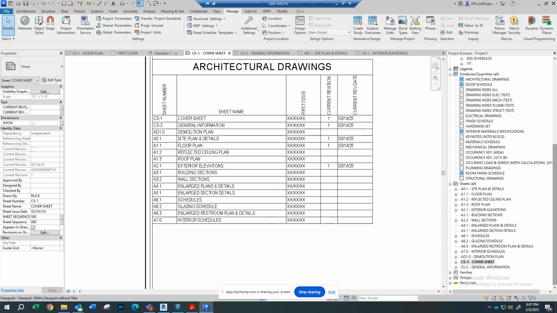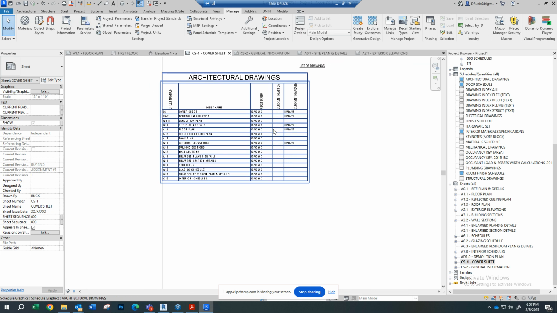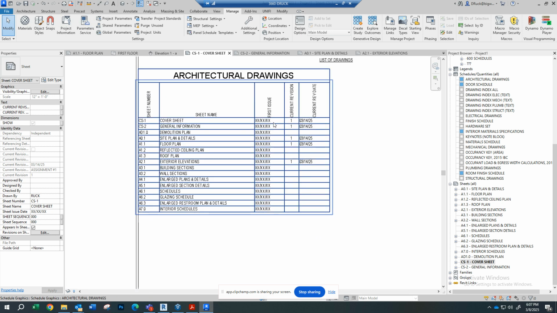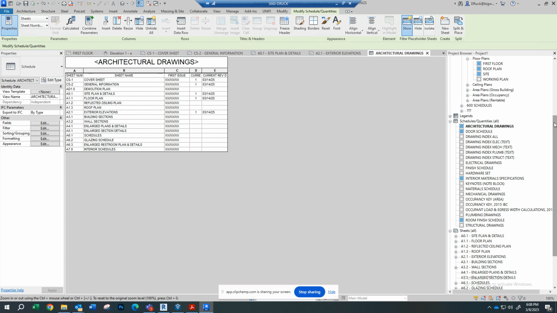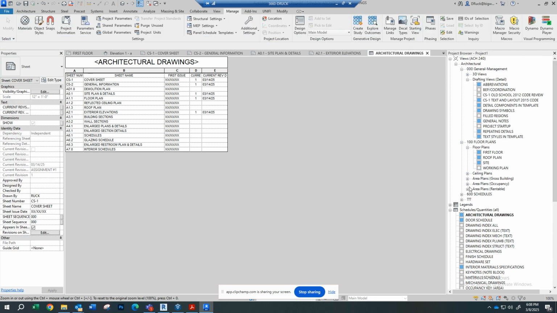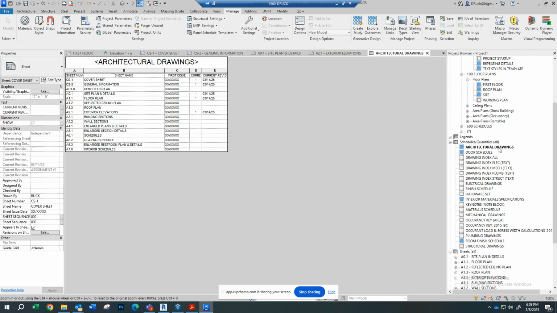This is going to be standard practice for once you get into the industry. When you issue a new set of drawings, you should have a new revision number. You're going to have a first issue date and then the current revision date. We're going to double click into this highlighted region now, and it should take you to this chart. You can see we're in the Properties tab. This is labeled as a schedule, and you should also be able to find this in the project browser. You can open up schedules, and it should show this architectural drawings here.